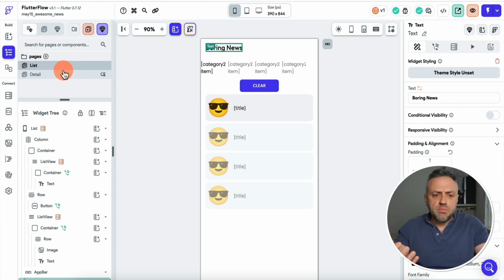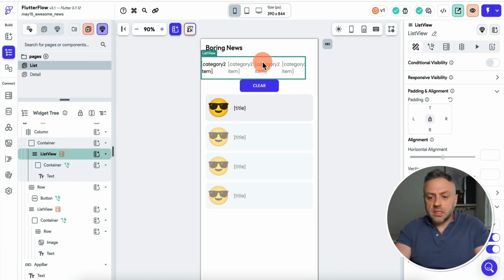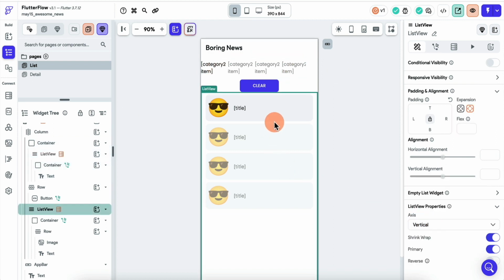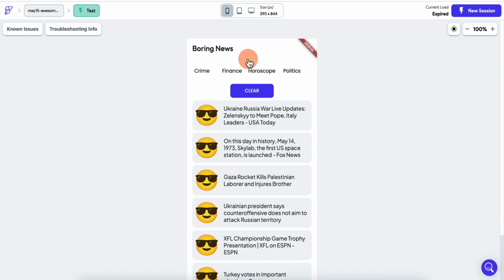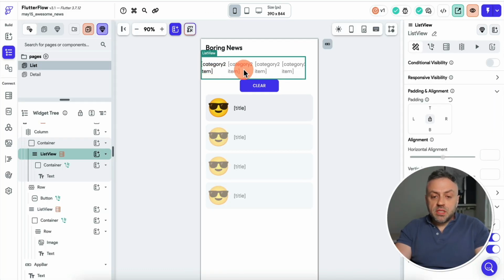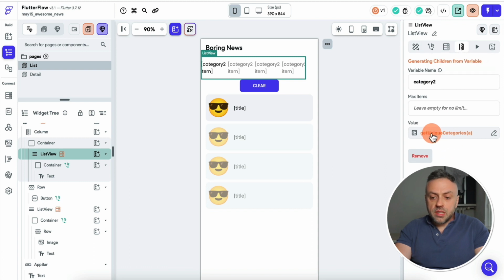That's very simple because once we have the data in our Firestore collection, actually displaying it is trivial. This first page displays the different items here, and the only thing I really added is a category. This is also a list view, but in this case it's a horizontal list view. We have a traditional vertical list view, but I also added a horizontal list view that displays these categories in a horizontal format, which I think is really cool. The thing about this specific list view is that we are using a custom function to pull the categories.